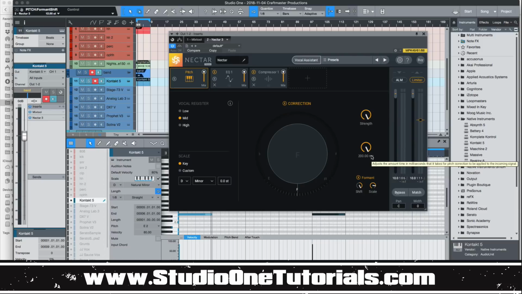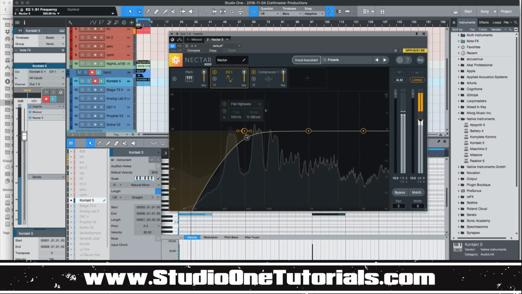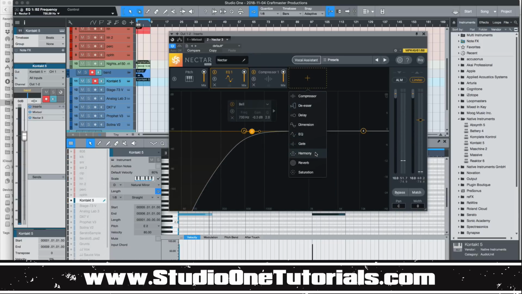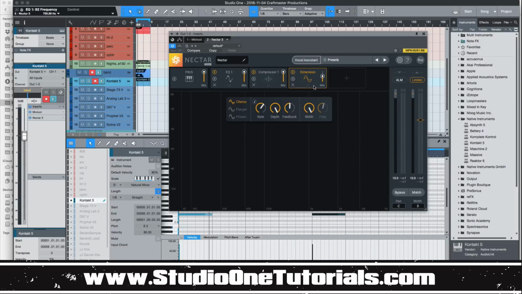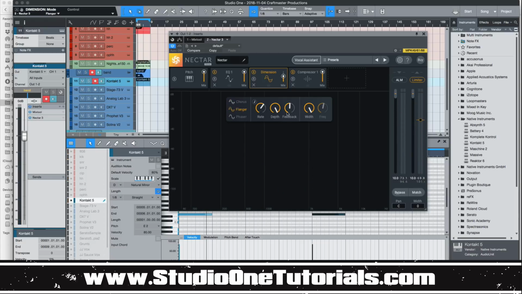this enables you not only to take your phrase libraries and pitch them into key, but with this formant shift, you can actually wind up making some cool tones. And on top of this, they've added their limiter, which is really cool for working with vocal samples, especially if you want to go ahead and destroy them. You can go into the EQ now, make your changes. Let's mess with dimension. Let's run it as a flanger.